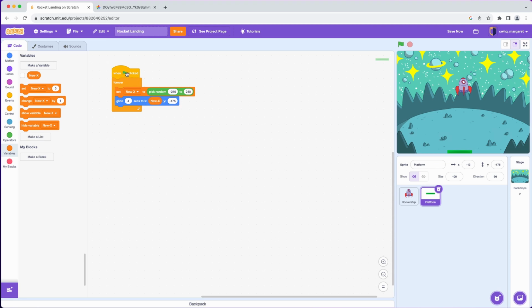All right, so we want to see that our x is changing positions between 240 and negative 240 and gliding slowly to get to that position. So let's give that a try. Let's see what that looks like once you click on your green flag. All right, so our platform is moving. Very nice. But nothing happens right now when our rocket ship falls, and you're not really able to land it on top of our platform. So let's keep going and see what else we can do with this.